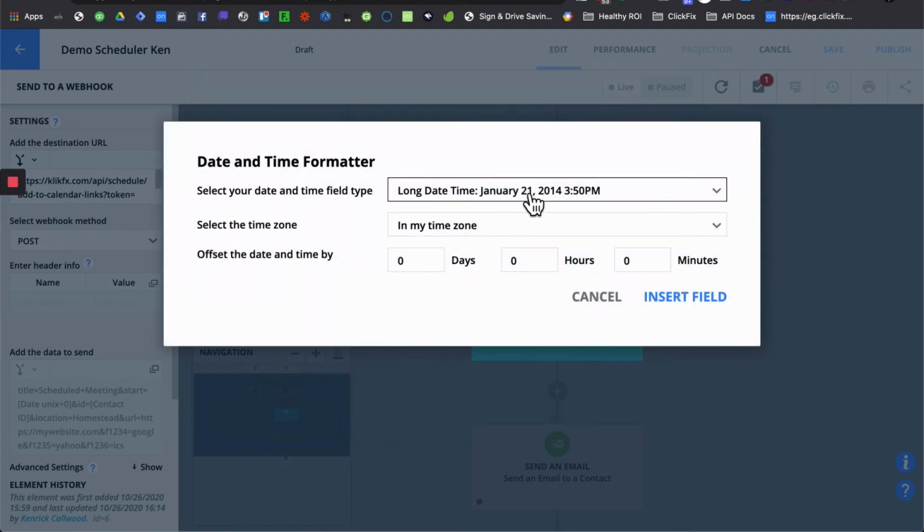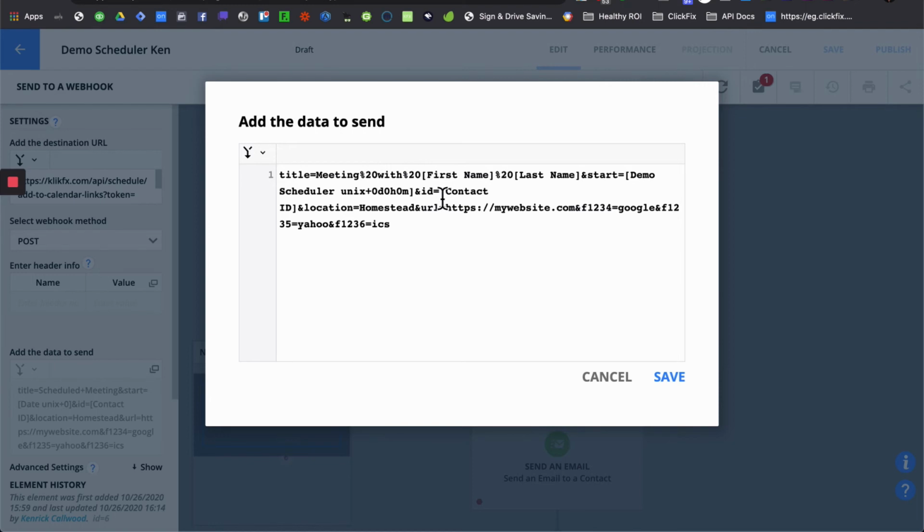Scheduler, again, Unix. All right. ID is contact ID, we don't change that. Location, we said is going to be Zoom, and then you could, if you wanted to, you can put in the Zoom link here. And then the URL, this is another field that works for like Apple calendars.